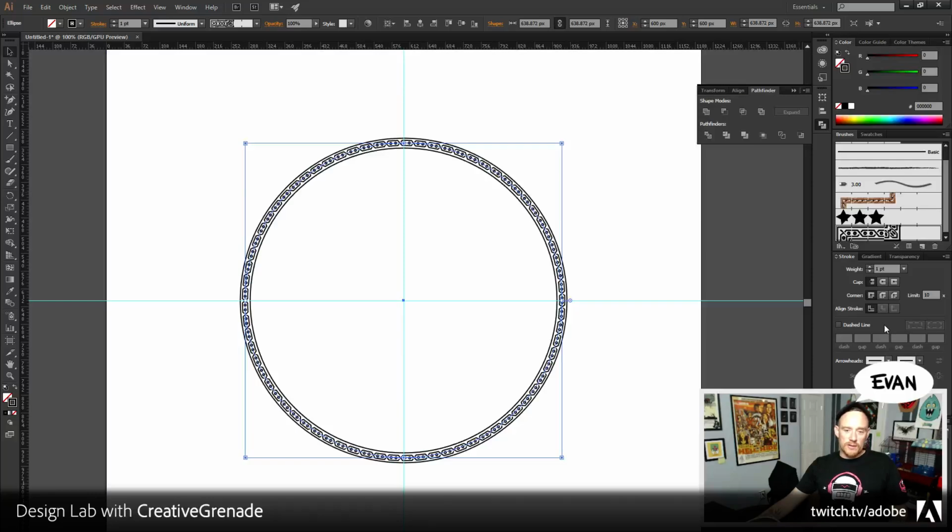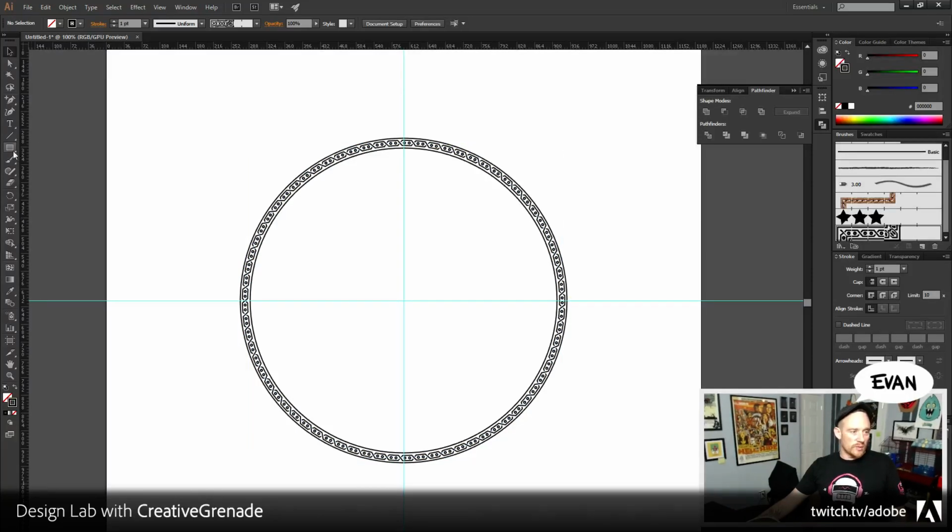So you could do this with something that looks similar like that. So if you wanted a calligraphic font, you could either just type on a path, or if you want to do something cool with it and make it into more of an overall shape, you could do this same method where you just turn the whole thing into a pattern brush and get some cool stuff out of it.